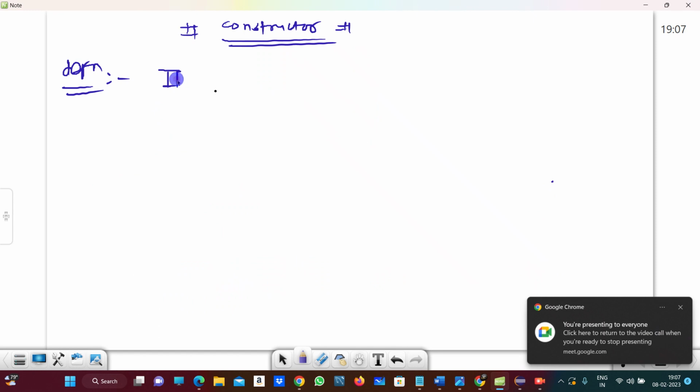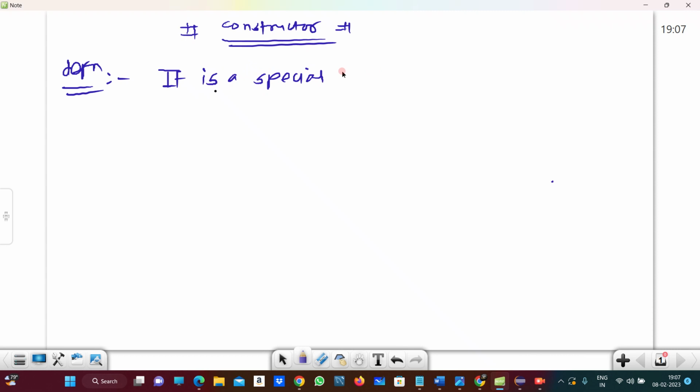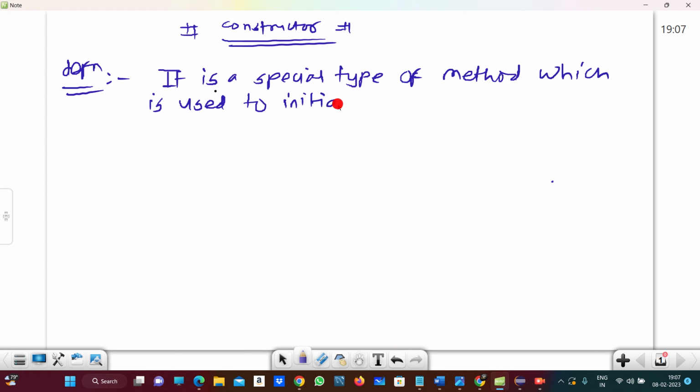So it is a special type of method which is used to initialize non-static members of a class.